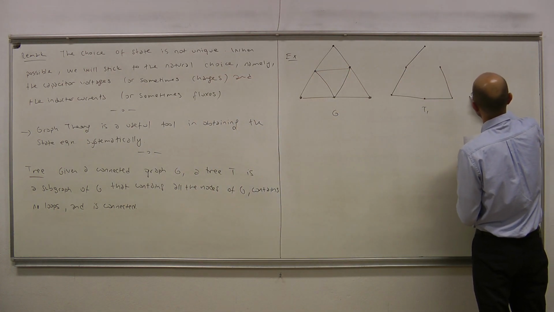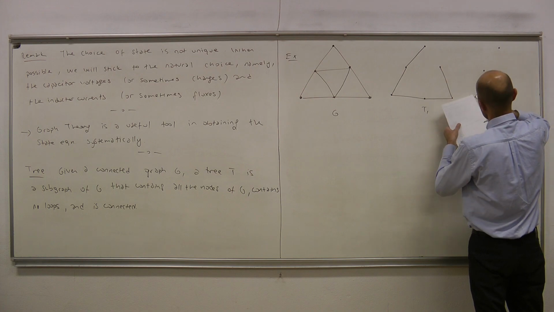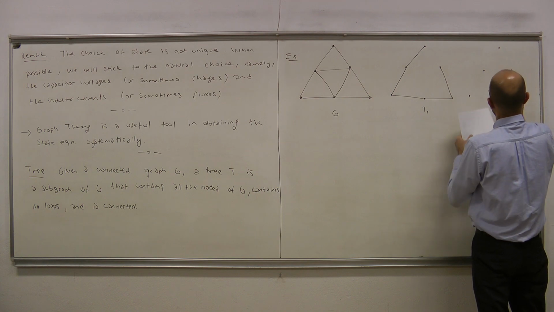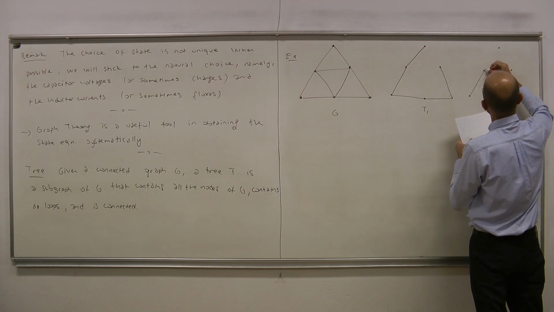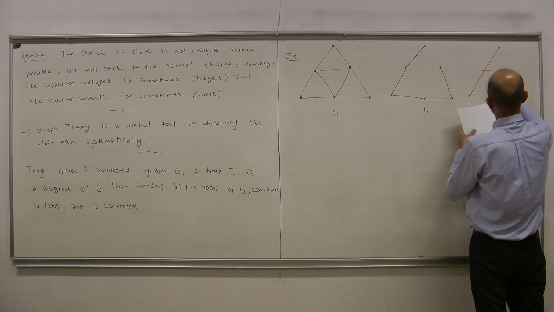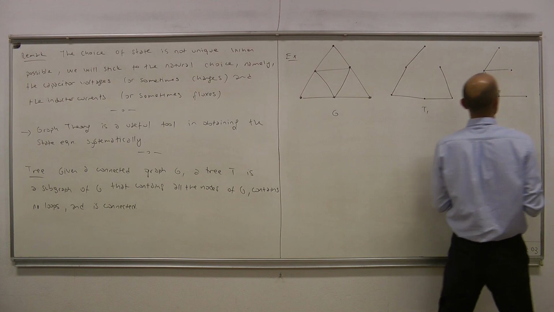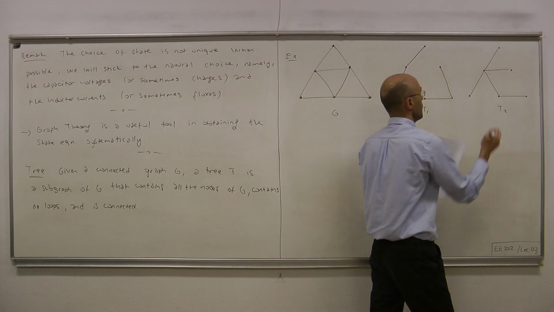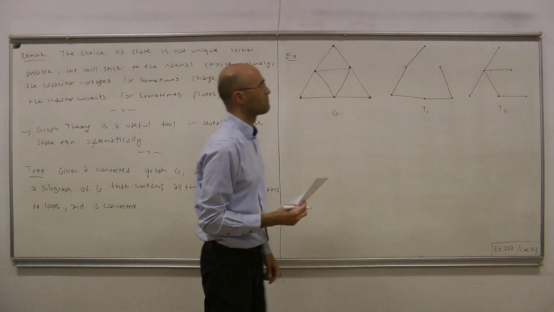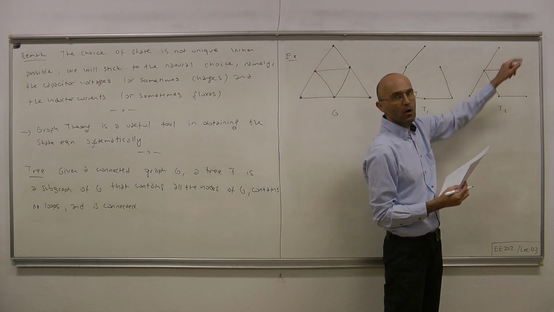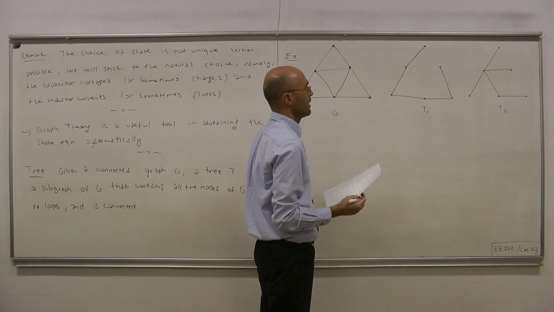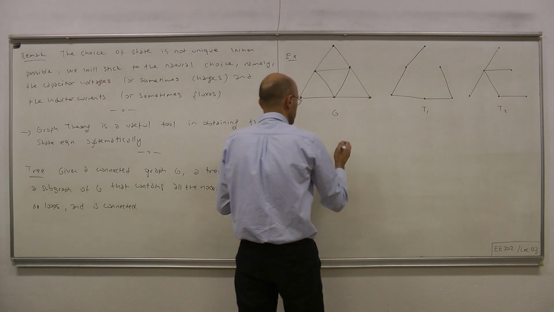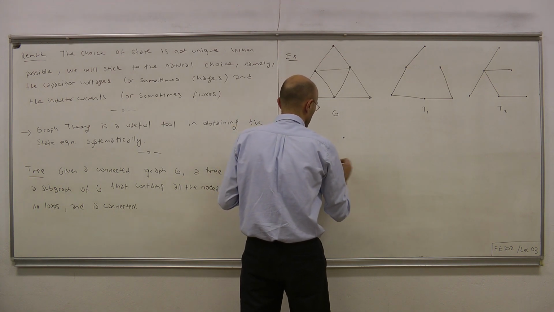Another tree is this. You have this edge, this edge, this edge, this edge, and this edge or branch. Okay, so that's another tree. Let's call it T2. It contains all the nodes. Clearly, it's connected. Okay, for any node you can reach any other node, and it doesn't contain any loops. Therefore, that's also a tree. Let's see some non-trees for the same graph.